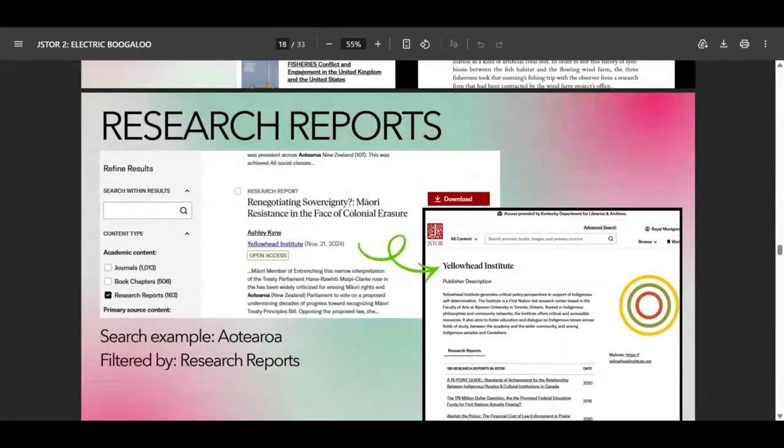The report will have the author's name and the research organization as a link, and you can click on the link and see what other reports the institution has published, but they are sorted alphabetically, not by date, and there's no other way to sort them all from that page. Research reports will vary depending on your area of interest, your subject area of research. So it may be worth going down this rabbit hole and it may not, but I just wanted you to be aware that it's a little different browsing experience from other resources available on JSTOR.